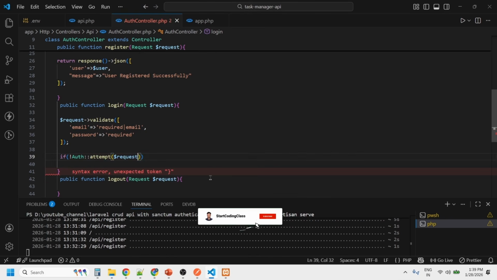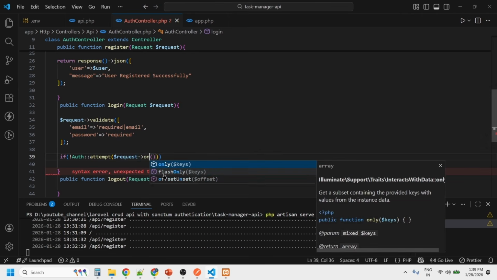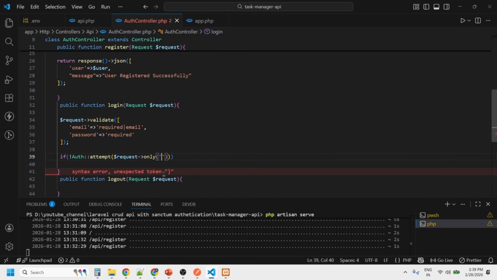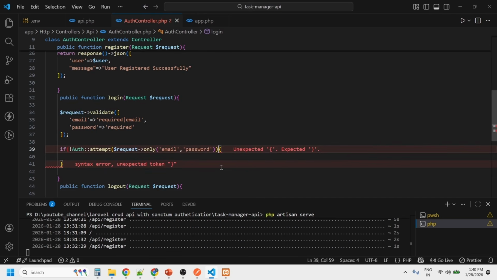I'm going to check this request only, two things: email, password. So inside this, first of all, we need to add the Auth.